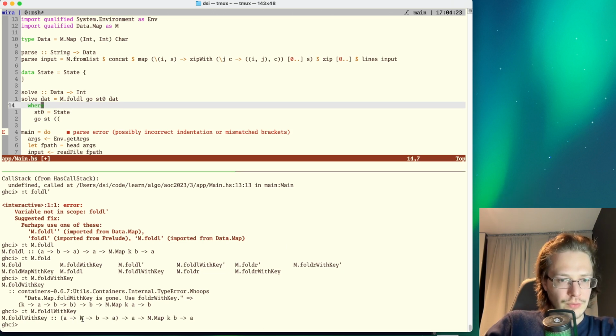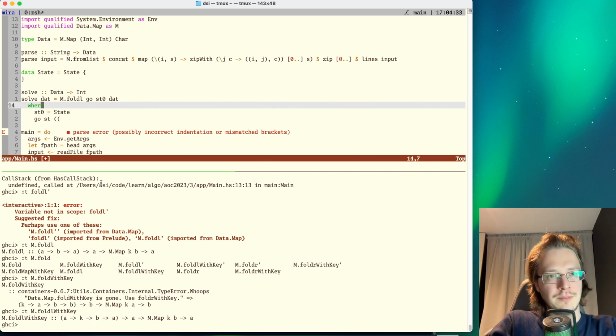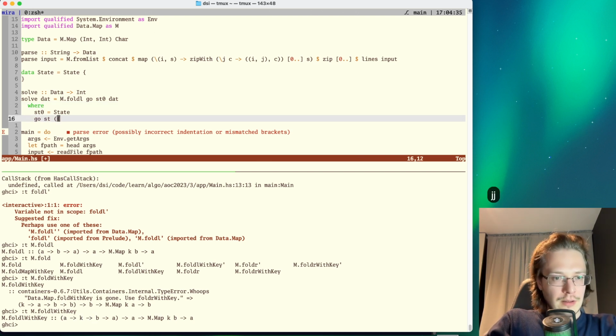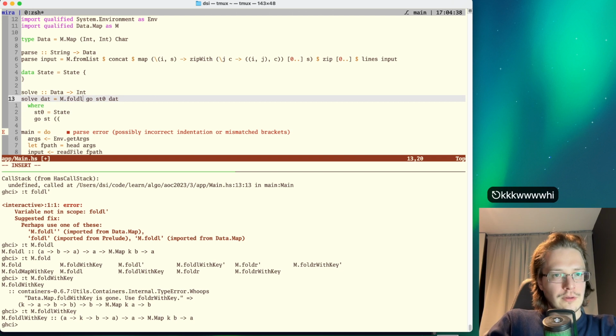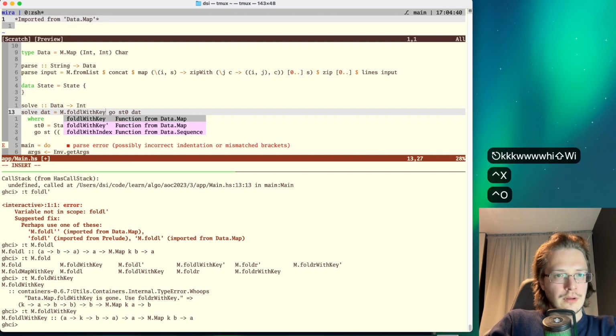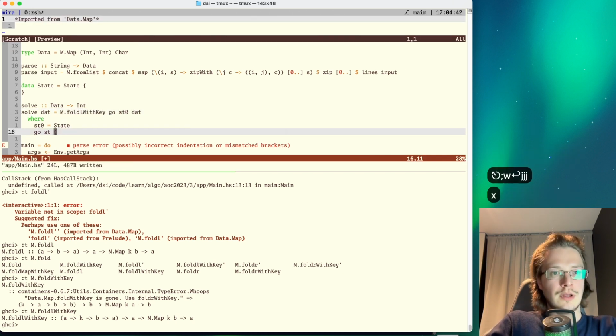Why do you do this? Why do you put element before? Oh, it's state, it's the key, and it's the value. Okay, it makes sense now. Foldle with key. I even have completion for now, which is a miracle.